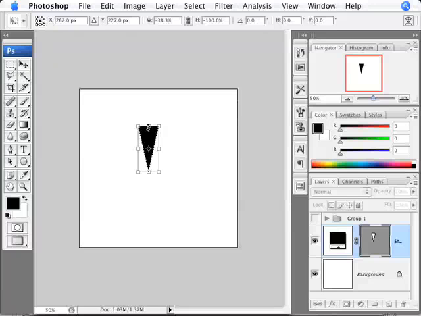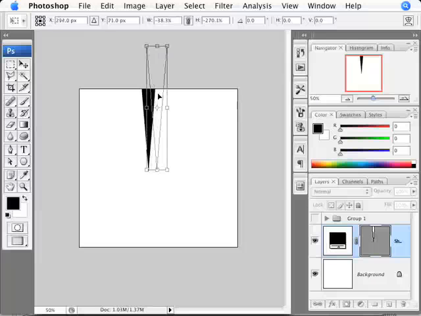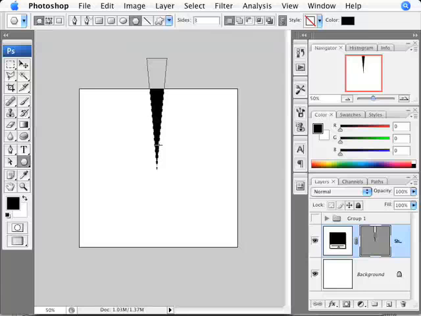And then the last thing would be to bring this up so it extends outside of the canvas, and try to position this as close to this point being in the middle as you can. There's ways to do it if you want it to be in the exact center. Honestly, it's not that big of a deal, so you don't have to spend a whole lot of time to get it there, just eyeball it and make sure it looks close. Hit enter or return, so now you have your triangle. Now here's where the magic happens.